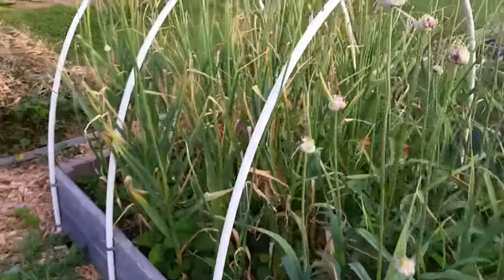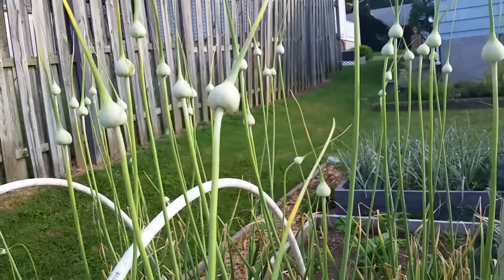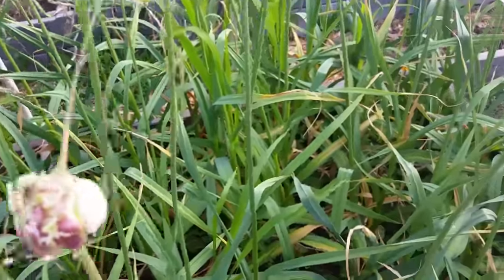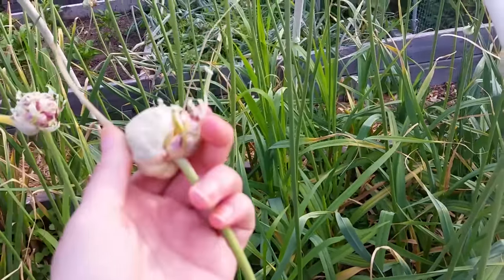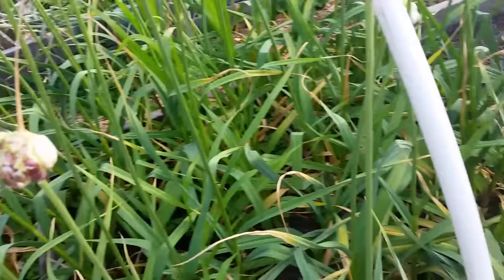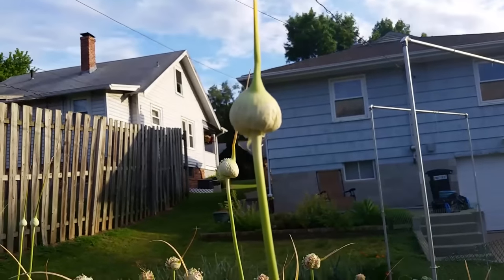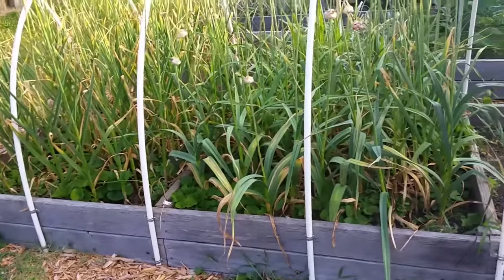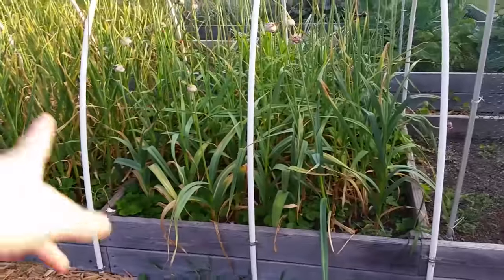And these are the garlic. You can see they're also getting crispy — these are a bit farther along. I did not cut off the garlic scapes this year, so that's why you have these really scary-looking flowers. I never let garlic scapes grow out all the way, so I was curious. Some people say that if you don't cut them off, the garlic is smaller or doesn't taste as good. I don't necessarily believe that, but I guess I'm gonna have an experiment this year to see if that's true. They look really good this year — well, that's a really tall garlic scape! The garlic will be replaced with green beans, or I may do green beans in the beds that had onions, since I keep putting green beans here every year and need to rotate things.